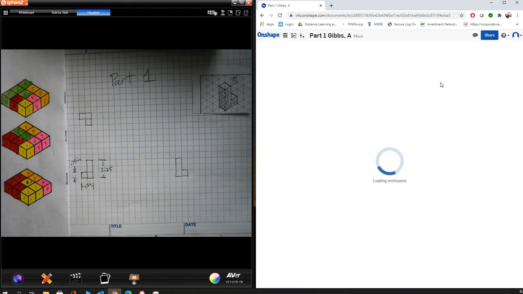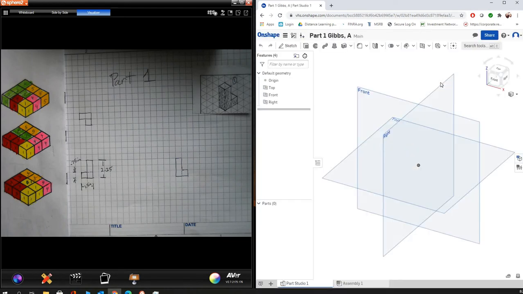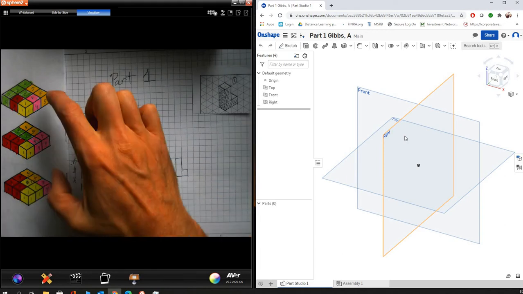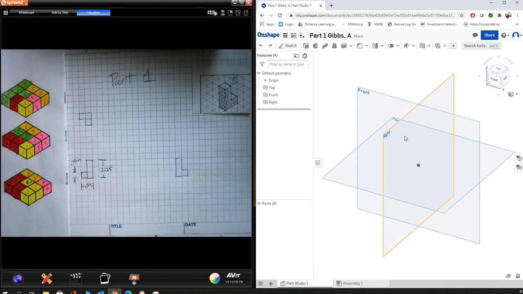I create it, and now we're looking at our puzzle part, and I'm looking at our multi-view drawing, okay? So I do have my puzzle cube design next to it because sometimes it's easy to look back and forth using both the drawings and your design to see what's actually happening with the part.